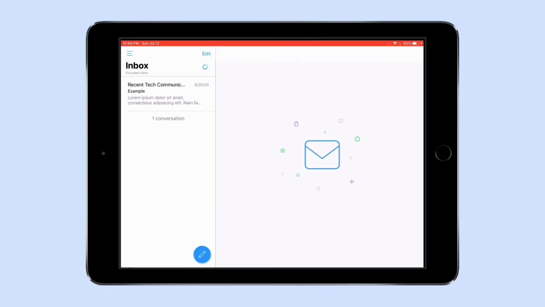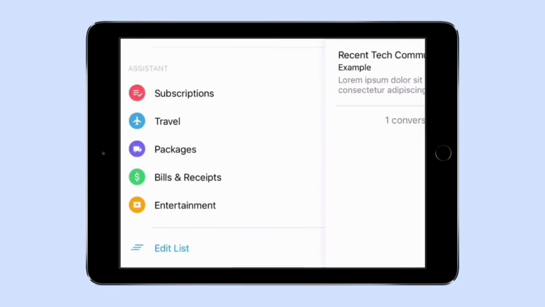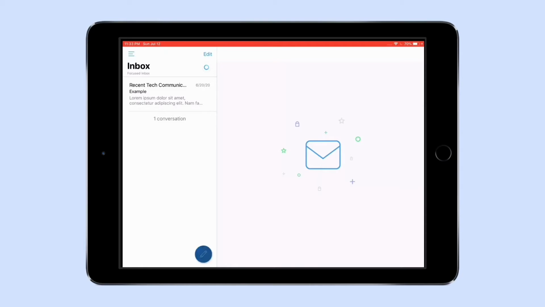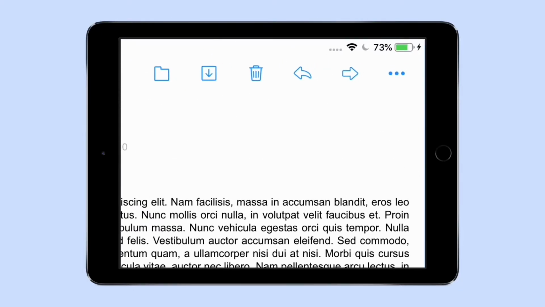There is also an assistant which you can access by tapping on the blue circle at the top or on the side menu. Basically, what the assistant does is it shows the information, such as flights and meeting emails, you may have missed. Besides all these features, the Compose page pretty much looks the same as the Compose page on the stock Mail app. When viewing emails, there are 6 buttons at the top.